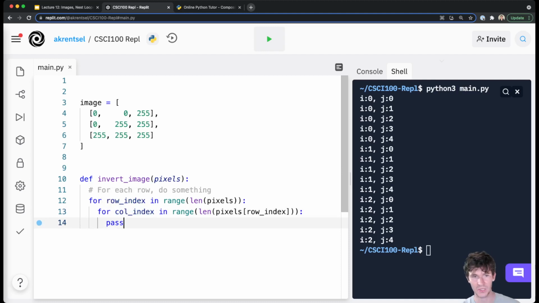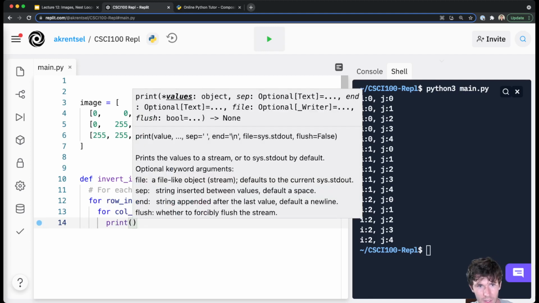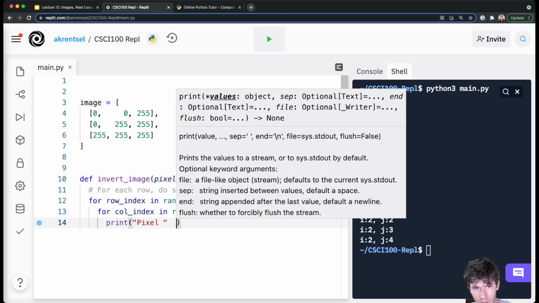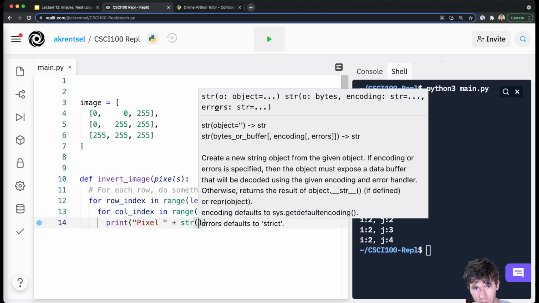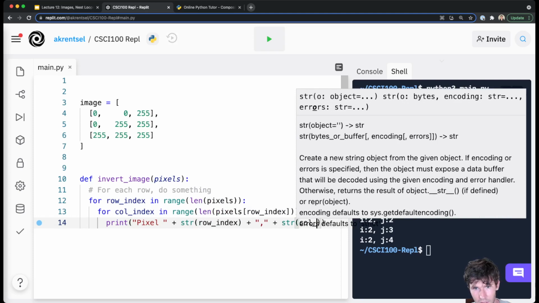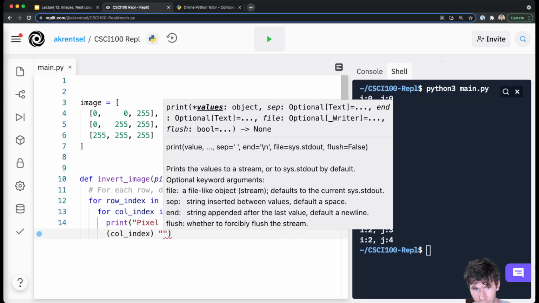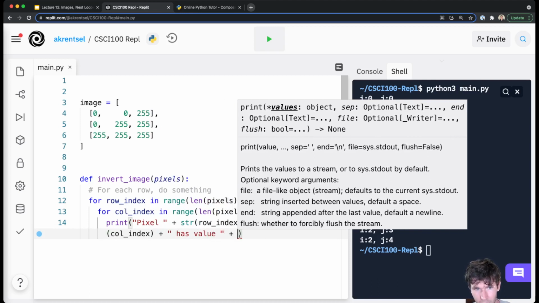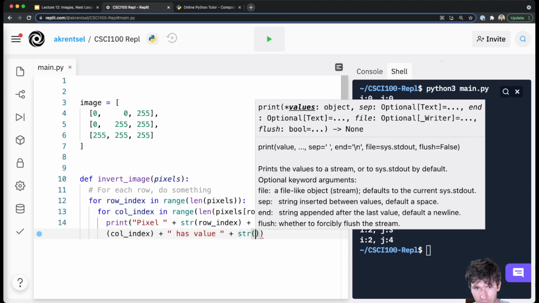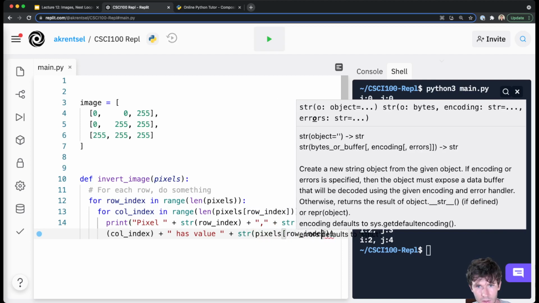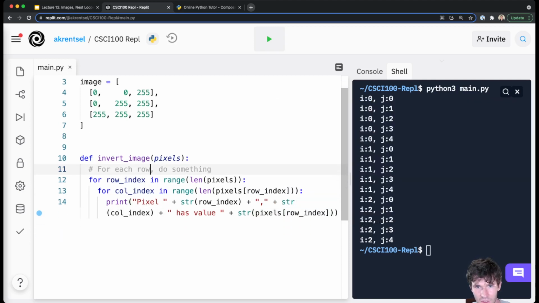So now we have a particular pixel, and we can print pixel, and we'll do str of row index, comma, col index, has value, and then the value of this pixel. How do we get the value of our pixel? We're going to do pixels, and which row do we want? We want the row at row index. And then we want to index into the particular column in that row, so col index.